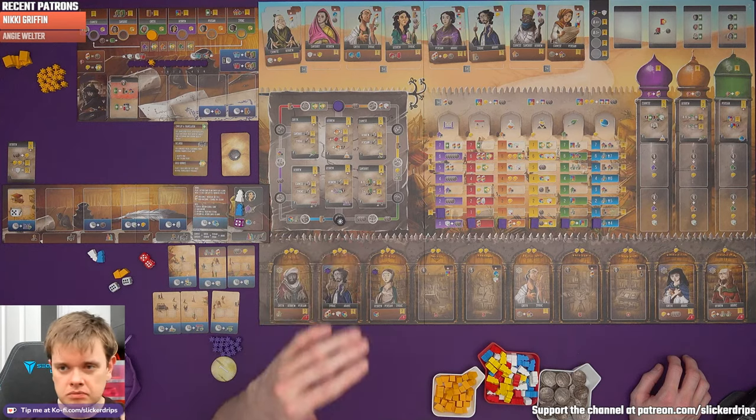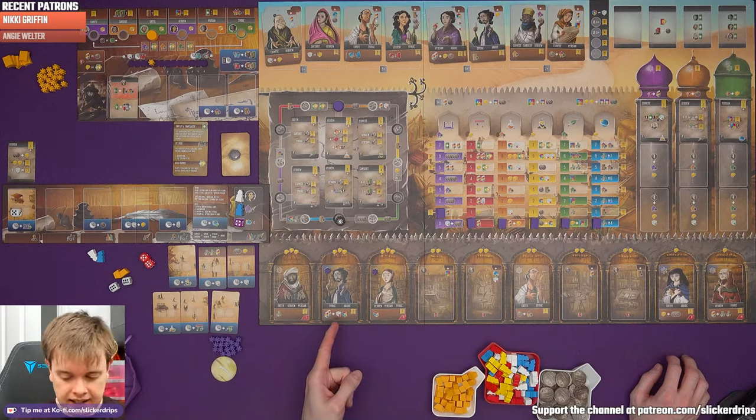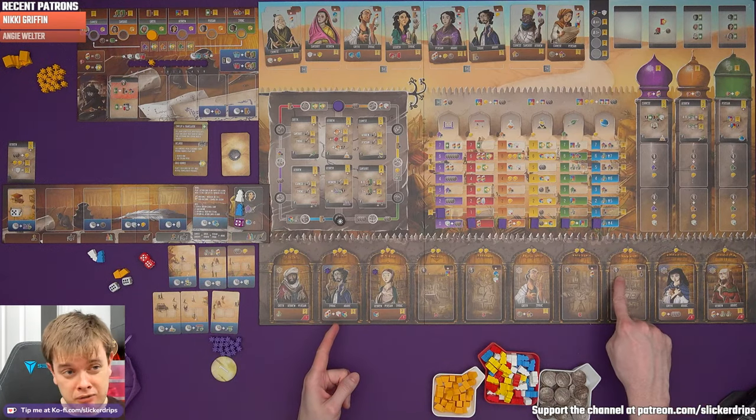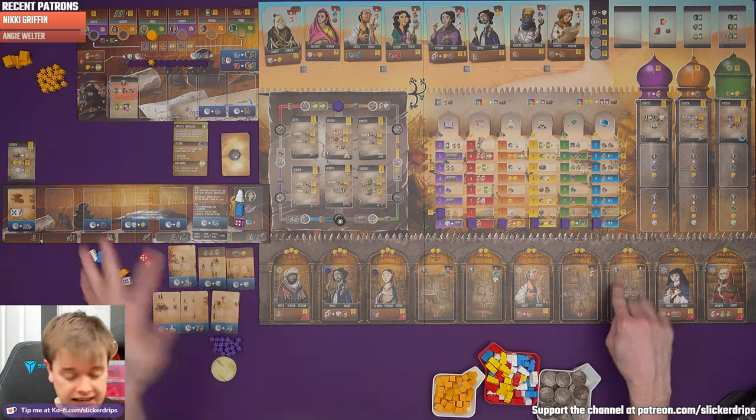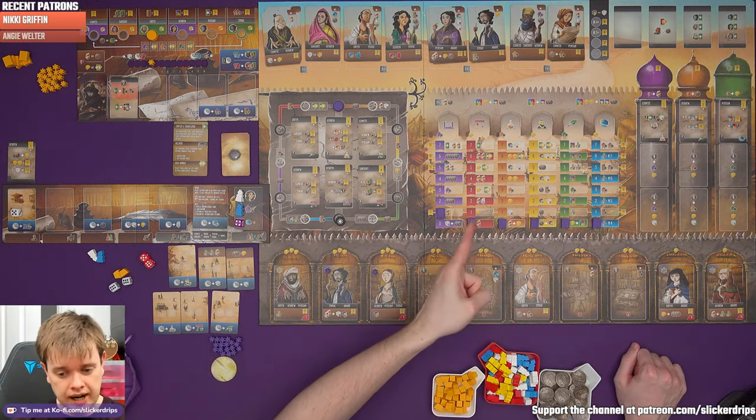I thought I was so smooth coming up with a plan, but I've already squandered the money that I had. Should have put it in a free room, maybe, and earned the 2 money in there, and then we could have been going. But we can go up a track.